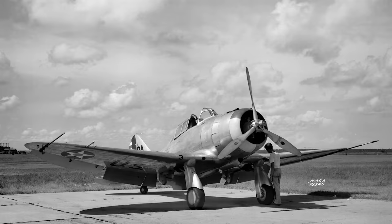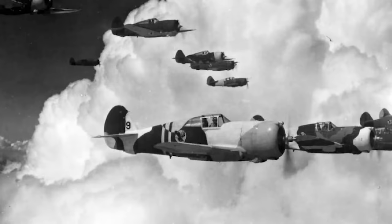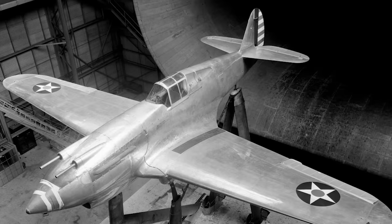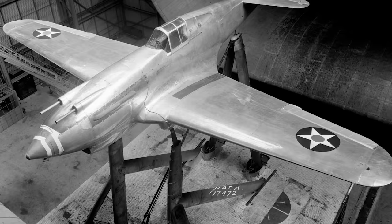In 1939, the US Army Air Corps faced a bleak outlook. The most modern fighters in their inventory, the Seversky P-35 and the Curtiss P-36, could barely break 300mph, comparing poorly with the German Messerschmitt Bf 109 or the British Supermarine Spitfire, which were both approximately 50mph faster. There were better American designs under development, such as the Curtiss P-40 and the Lockheed P-38, but neither was in production, and designs submitted for the 1939 Pursuit Fighter competition showed little improvement was forthcoming.